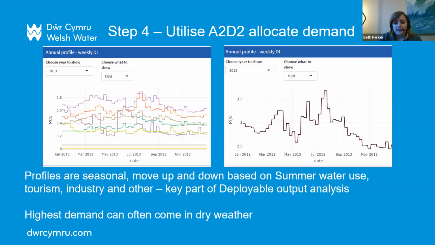For example, you can see here that there's peaks in August and there's peaks in around Easter time, which can be associated with tourism. But in other zones where we have, for example, students returning, the demand can differ. And so it allows us the analysis of that profile to ensure that we're looking at an accurate representation of this specific demand center and these SDMAs. And as you can see, the highest demand can often come in dry weather. And when we're testing drought scenarios in our models, it's very important to have this high demand come up at a time where our resources may be stressed to allow us to properly test the ability and resilience of our water resource zones. Next slide, please.